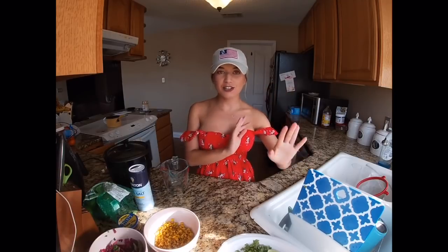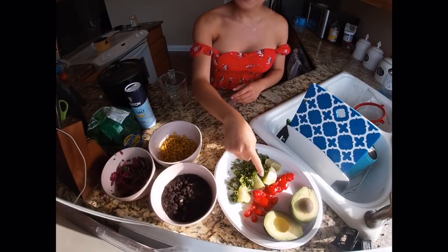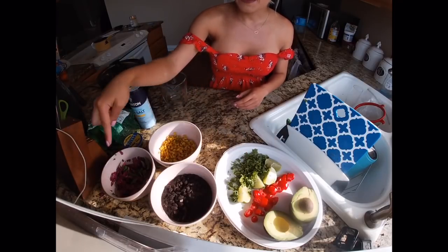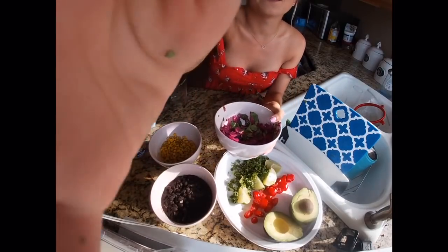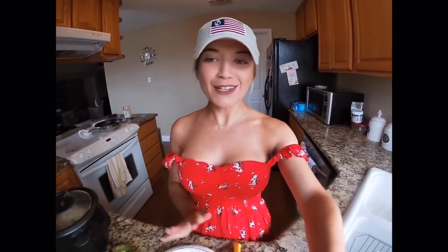Now that we have our rice, you have to start getting everything ready. If you do everything and lay everything out like I did, it'll be a lot easier to serve. Also, if you're cooking for a big group or even just your family, if you set everything out like this it could be kind of like a make-it-yourself buffet. So you want some fresh avocado, some little grape tomatoes, lime, cilantro, cooked corn, black beans, and cabbage. I mixed the cabbage with some spinach because I had it in the fridge. For the cabbage, add about two teaspoons of apple cider vinegar and salt — it'll give that acidity and crunch you need in the bowl.